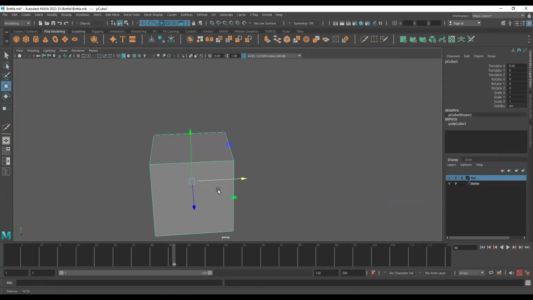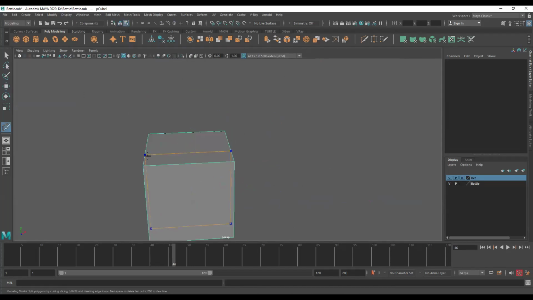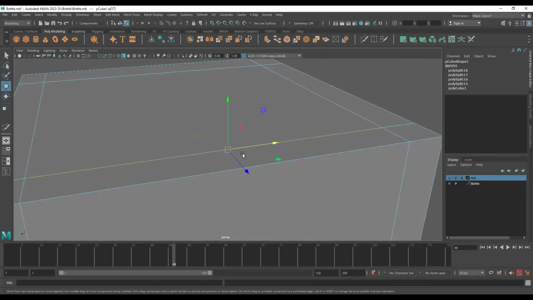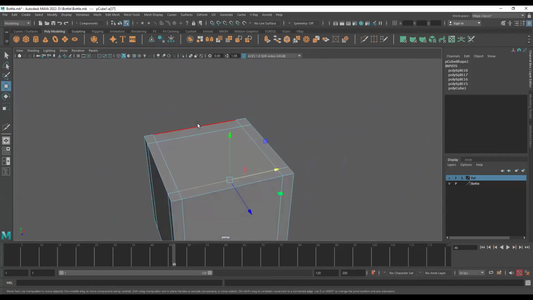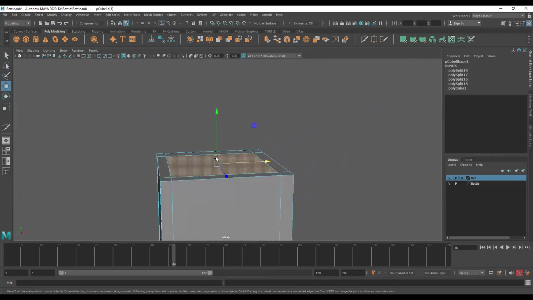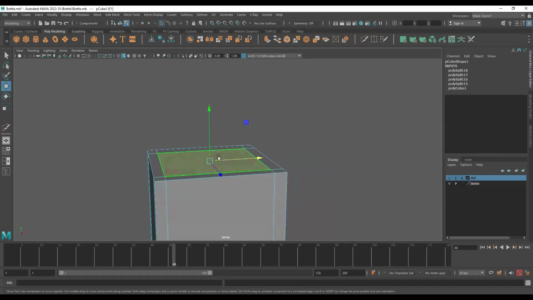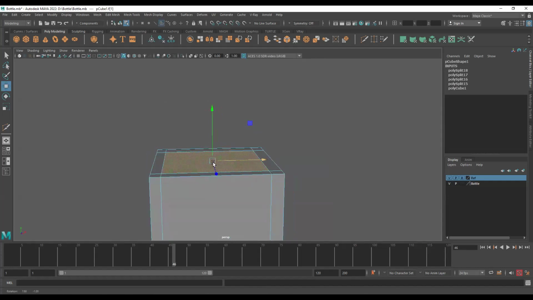So I have a cube here. Let me add edges. Okay, so I have added just random edges. And what I want is this area should be going straight high. Like it is completely flat right now. I want it to be pulled upwards. Okay. So how do I do that?